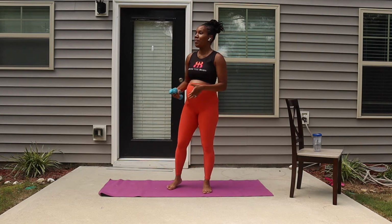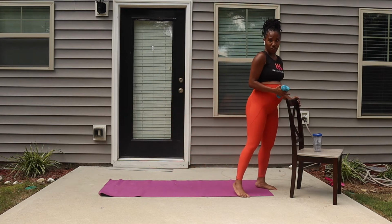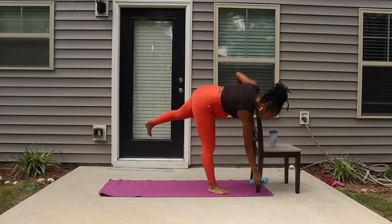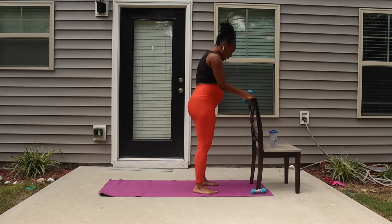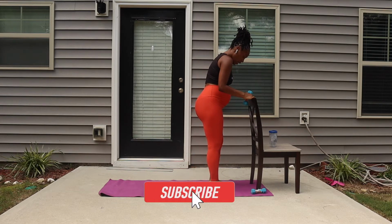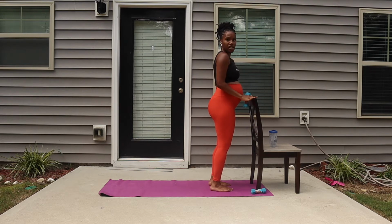All right, so we're gonna grab our chair for the next exercise. Take a little rest. Keep your weights. Well, one weight. Set one weight down. Grab your chair. We're going into parallel leg with a pulse push-up. So, heels are underneath your hips. You're about forearm distance away from your chair.